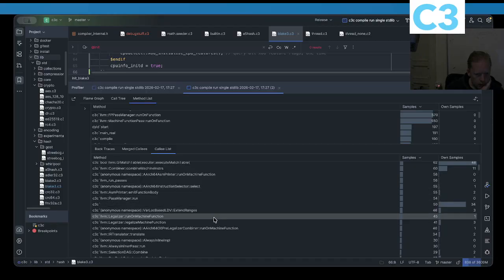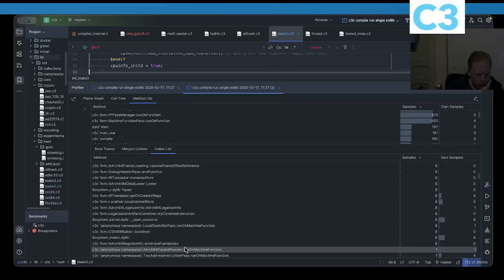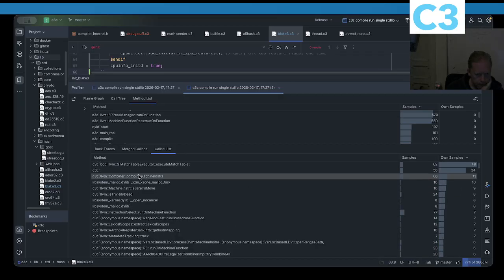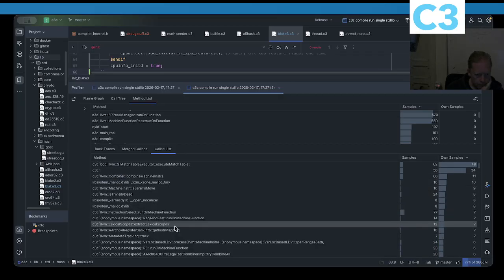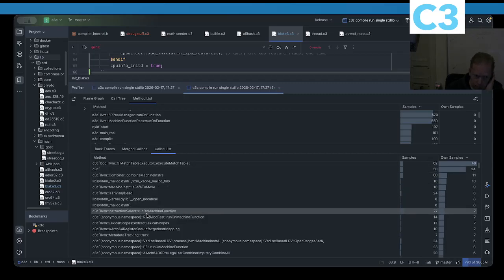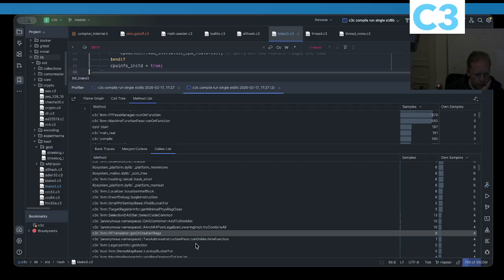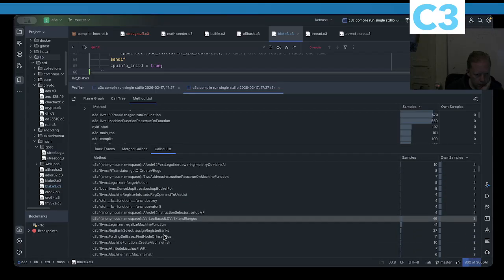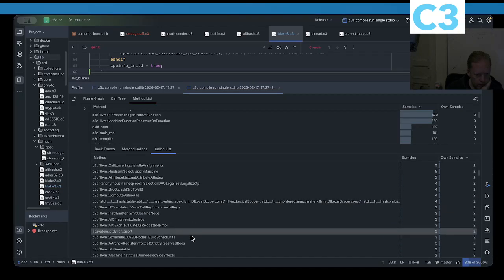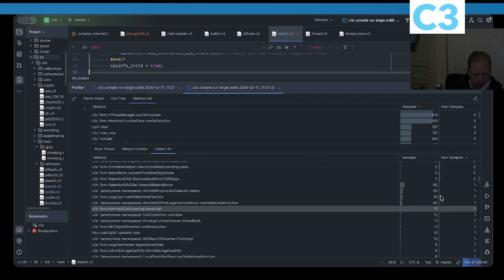So all this LLVM, LLVM, LLVM. Do we have anything with own samples being high? This is high because it's waiting for things, I think. Do we have anything that is related to C3, LLVM? There are no samples in there.